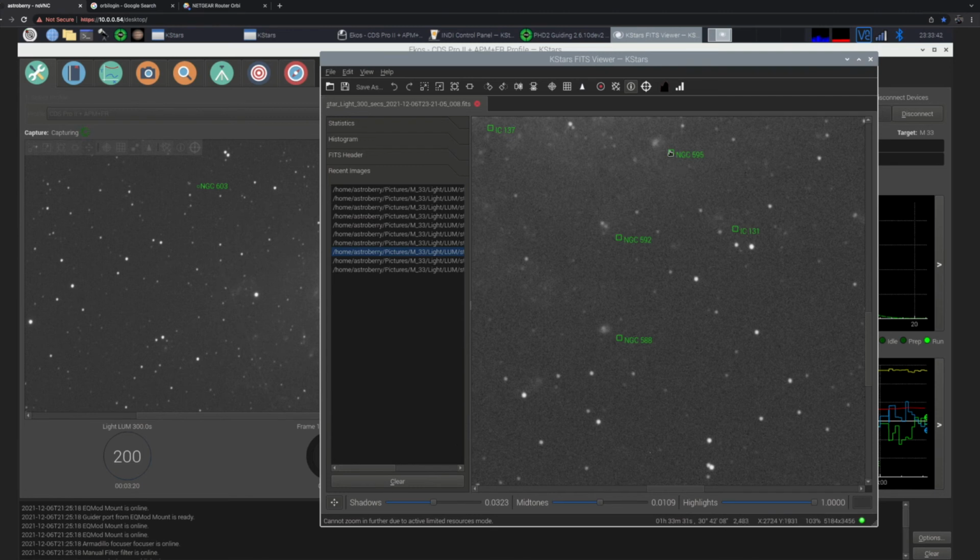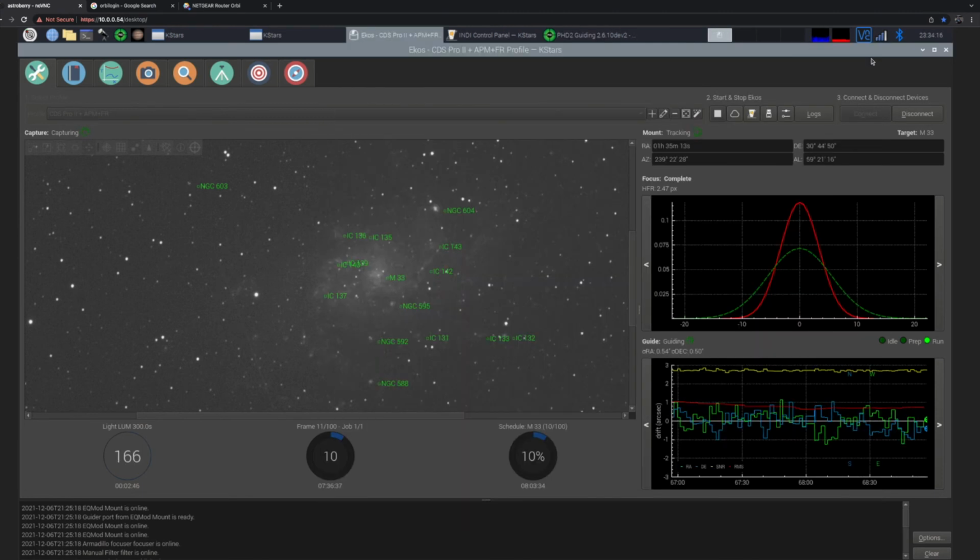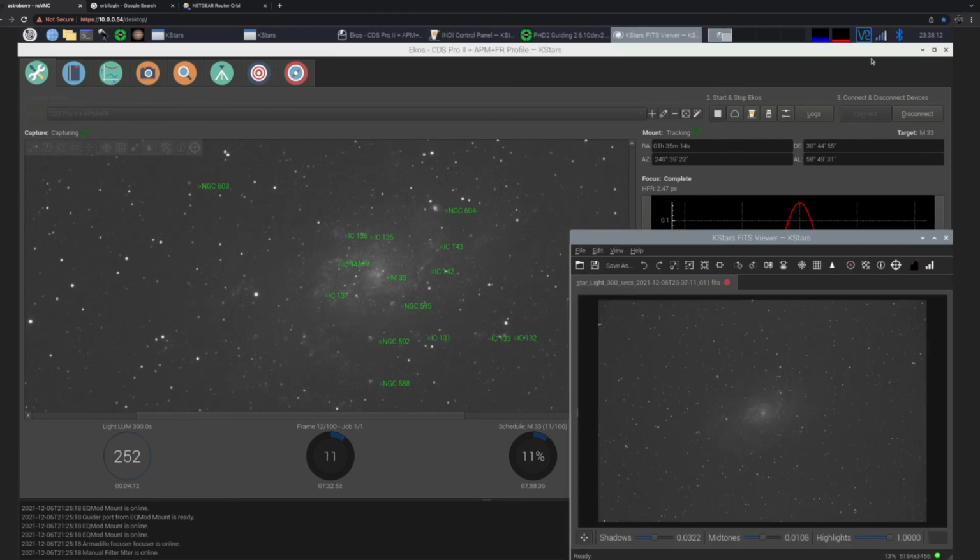There's lots to see in every individual frame. M33 is rather a beautiful object, and the spiral arms of the galaxy stand out really quite nicely. I'm looking forward to processing this image and seeing what I get. Maybe the data is not the best quality because I know it's quite noisy and there's been quite a lot of high cloud and moisture in the air, so I know the data is not going to be super good.